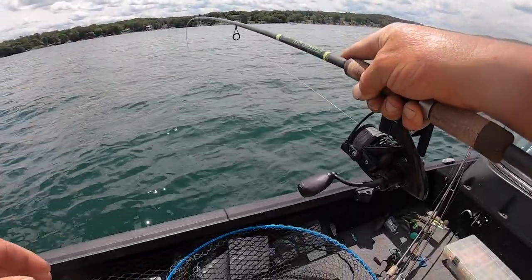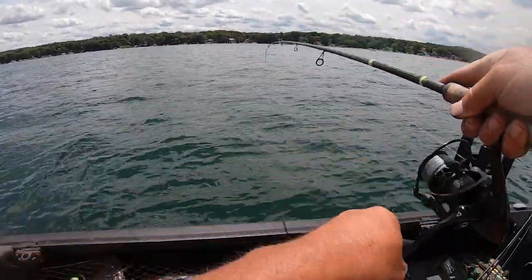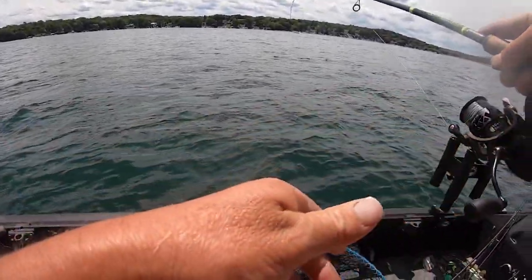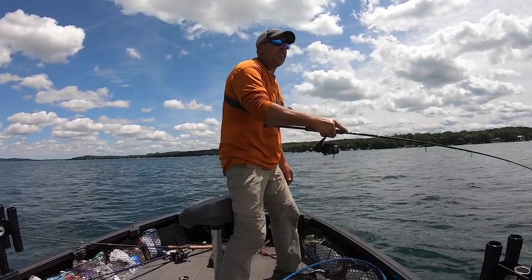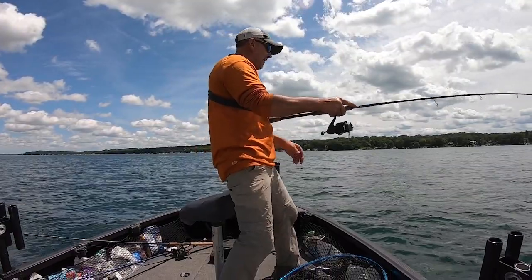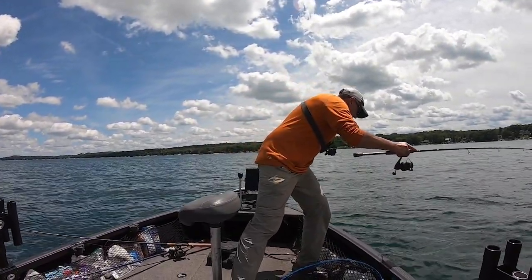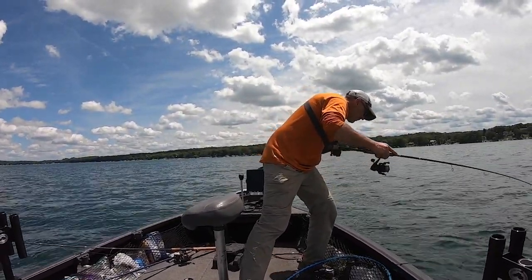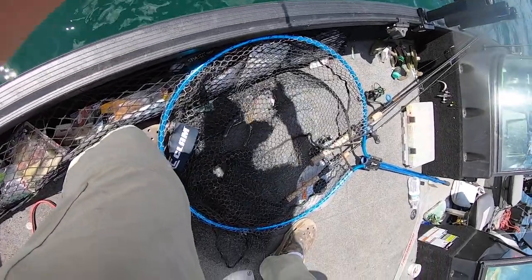Oh, man. Nice fish. Big head shakes. It's going to be a nice fish. At least a 5-pounder. Might be bigger. You never know. Lake Geneva gold, baby. Out in 95 feet of water. Here he comes. Oh, it's a nice walleye, guys. Real nice walleye.